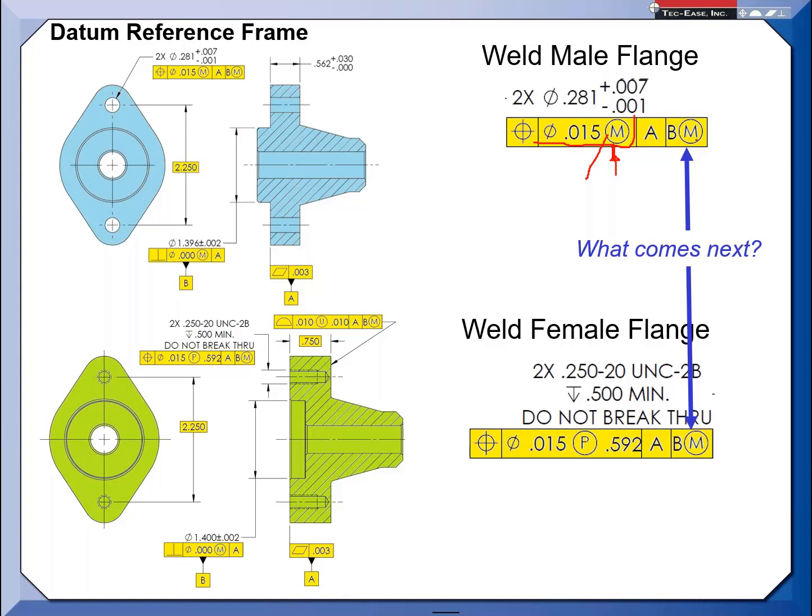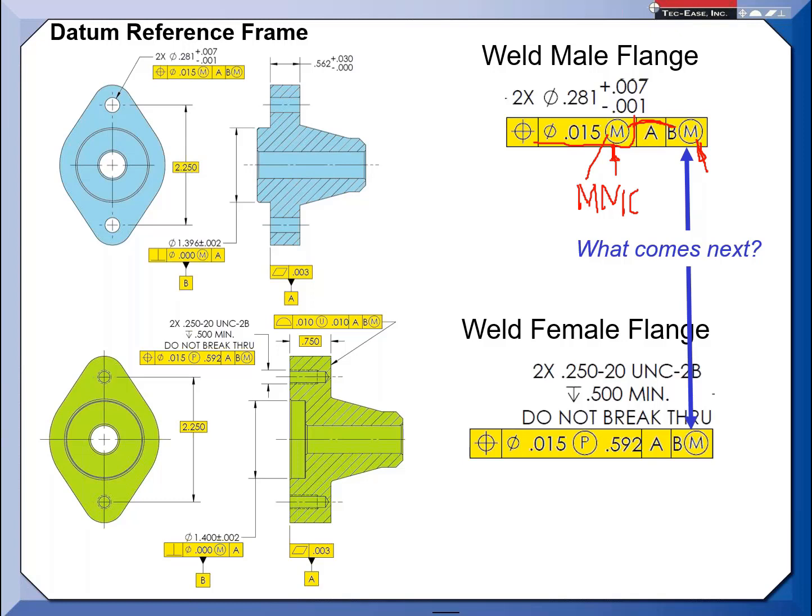Now, in 2009, we introduced some new terminology and redefined things. We didn't change the symbols. These have been this way for years and years. But we were struggling with this modifier in the new terminology. This one over here we call the MMC condition, the tolerance modifier, that I can take advantage of for additional tolerance, bonus tolerance.